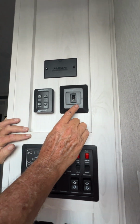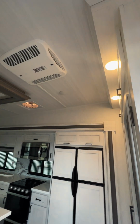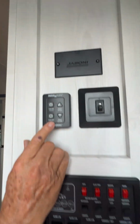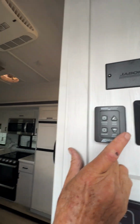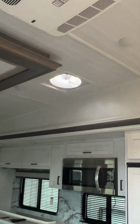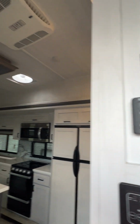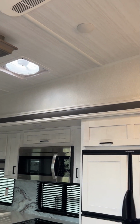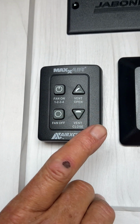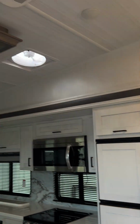We do have a light switch on the right-hand side that turns on 2 LED lights right in front of the pantry. We have the fan. We're going to open the vent up that's above the stove. Automatically opens up. Then we're going to turn the fan on. There's 3 settings for the fan for 3 different speeds. Then we're going to close the vent. When you hit the vent close, it automatically comes down and will automatically shut the fan back off.